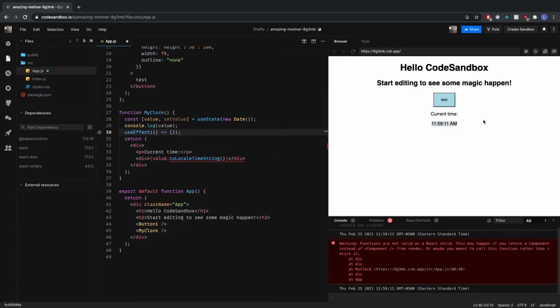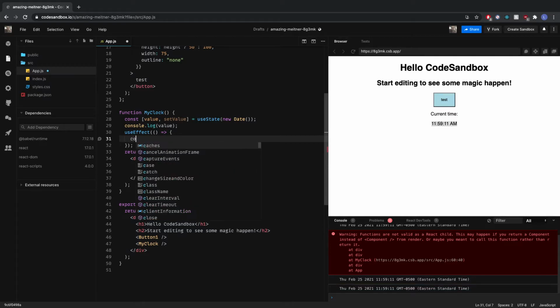All right, but the time is not actually changing, right? I kind of want it to change every time the actual time changes. So what we're going to do is create an interval to update this clock based on every second that passes. So from there, we're going to set up an interval, right?